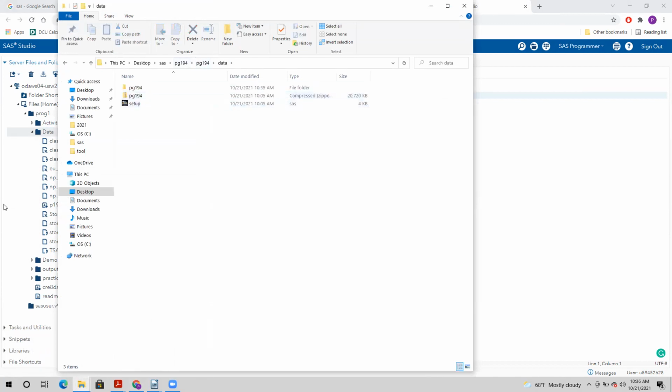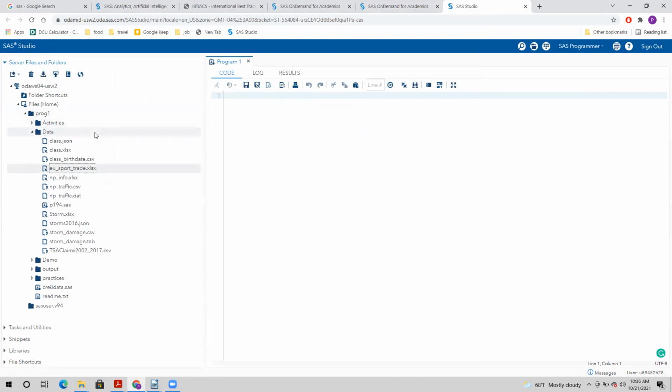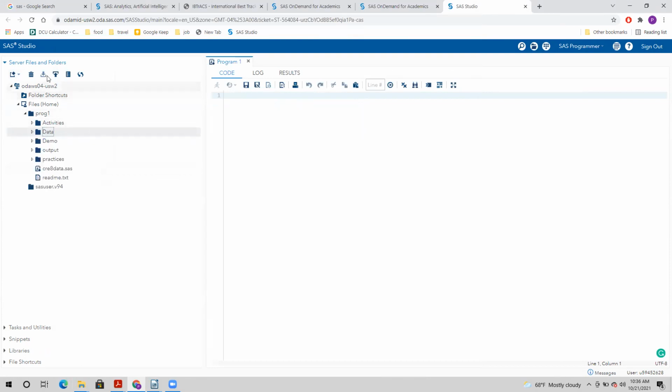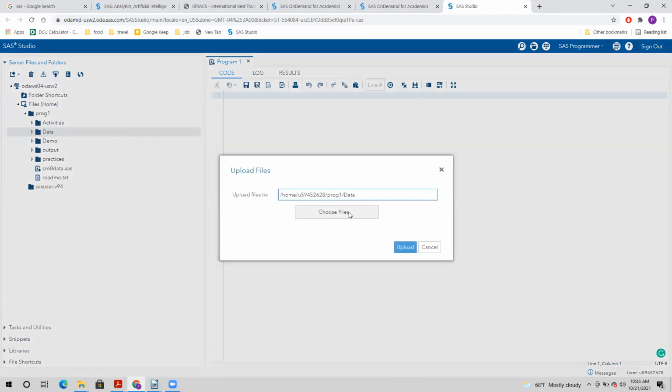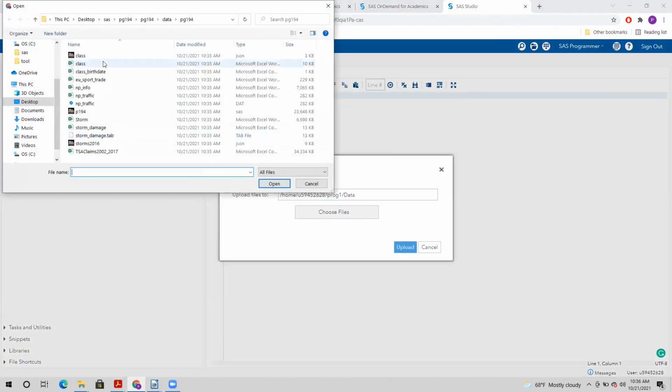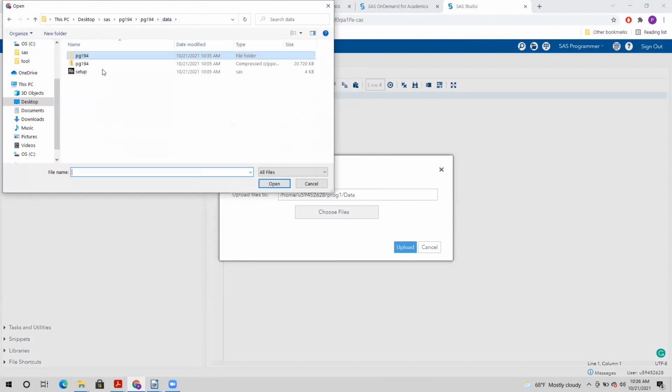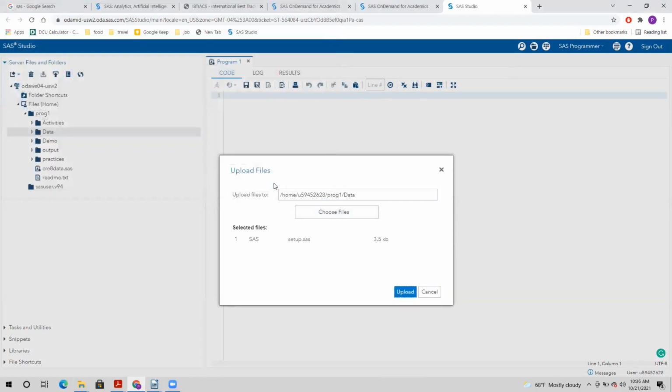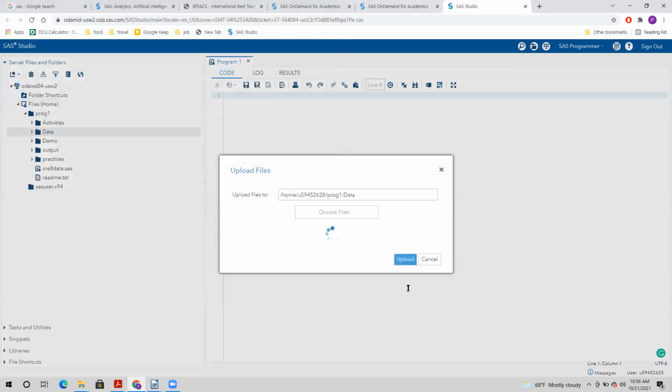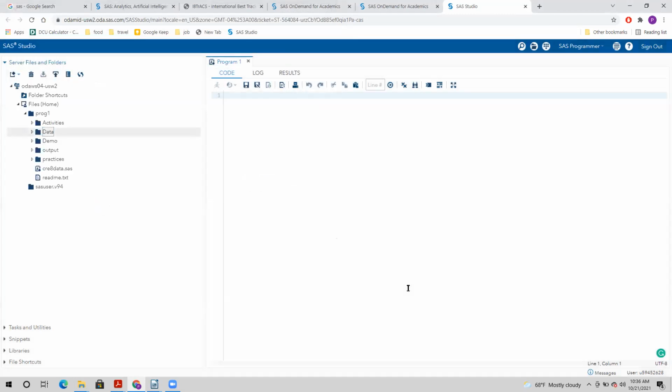So the setup file. So I think we downloaded everything now.